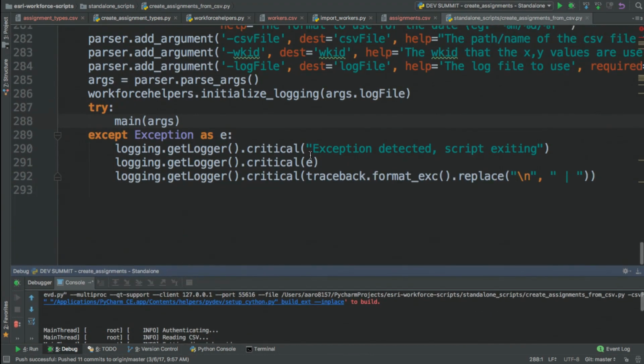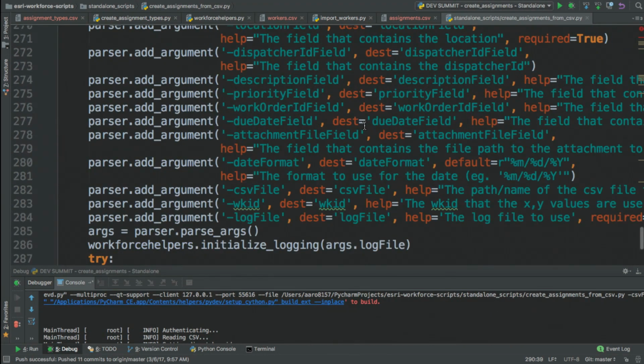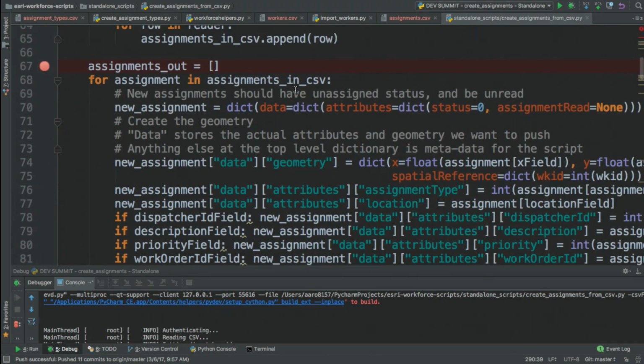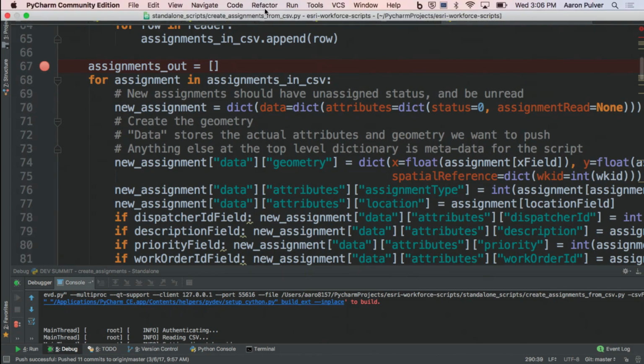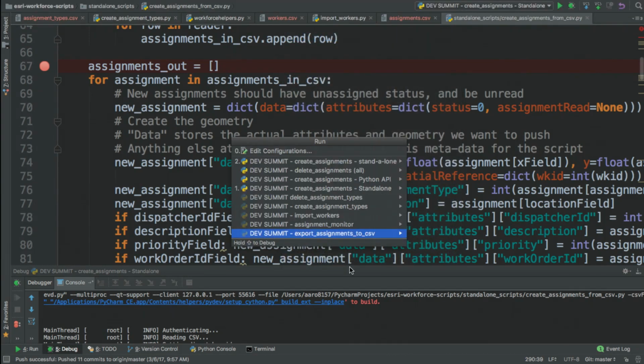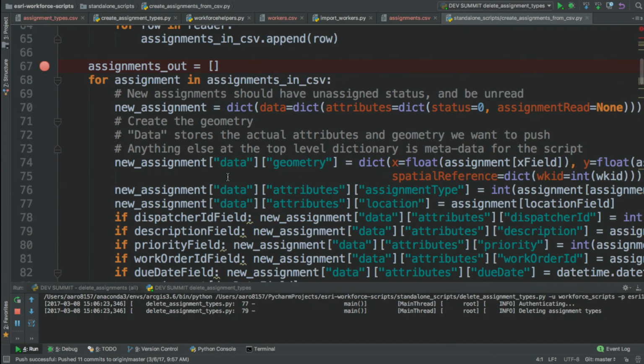It works. It uses Python plus the requests library, which is a de facto standard at this point. But maybe you want to use the new Python API for ArcGIS. So we have a script that can do that. Just to demonstrate that, we're going to delete all of the assignments real quick. We have a handy script to do that. We're not going to go into detail, but we'll just run it real quick.